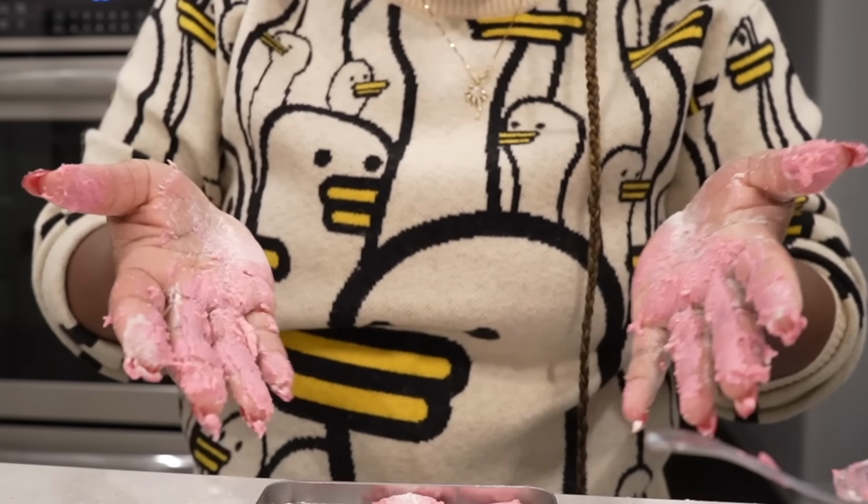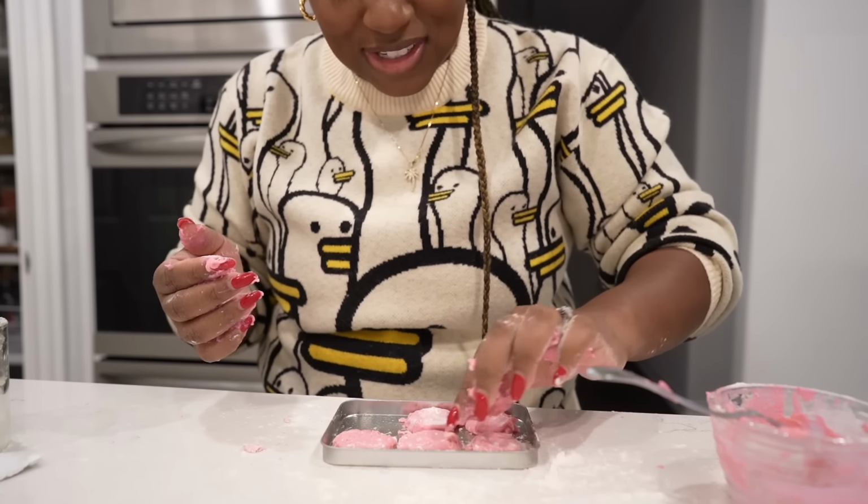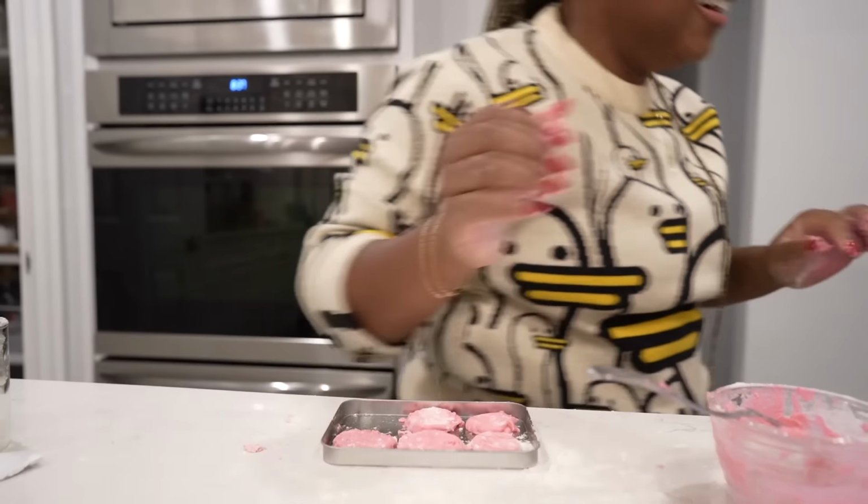Like, bruh. Y'all, it's getting late. Late night bacon with Trinity. Like, that's what this should be called. Because when it get late, it get real, real funny.